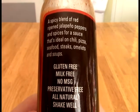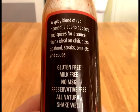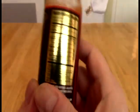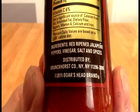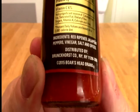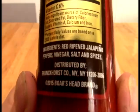Guys, pause the screen if you'd like to see what they have to say for themselves. For the record, I would agree with pretty much every one of these recommendations. And so what do we have? Red ripened jalapeno peppers, vinegar, salt, and spices. I'm not sure what the spices are, but this comes to us all the way from New York, New York.